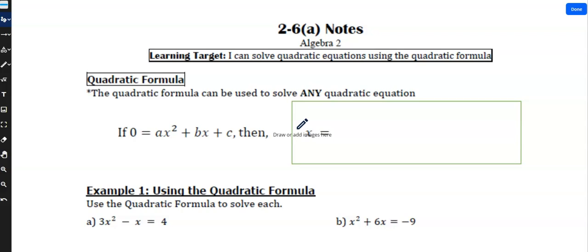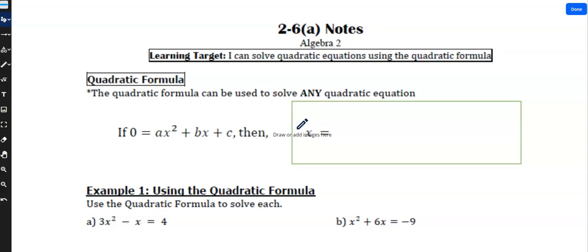Sometimes you guys think, when can algebra ever be useful? Well, what we really want to do is be able to use it to develop formulas that would help us solve something so that we can program technology to do it much faster than we can. And we've done that with quadratics. We've used completing the square. We've worked out the algebra. I can show you a proof, but I'm not going to, for the sake of time.